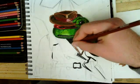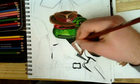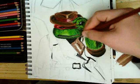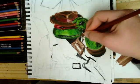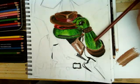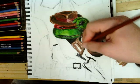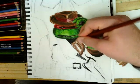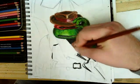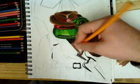I went for quantity because, well, we'll get more into alcohol markers when we get there, but with that quantity, I used, what, 3 greens on this, and if you've got 10 different greens, then it just takes more time to realize, like, hey, are these greens what I need them to be?